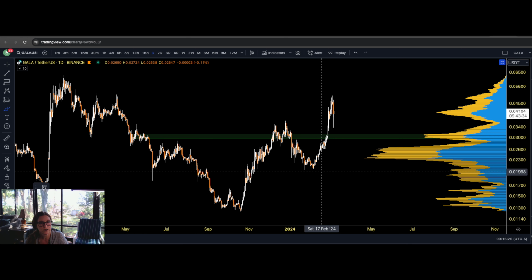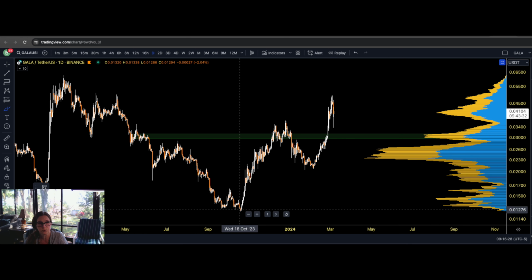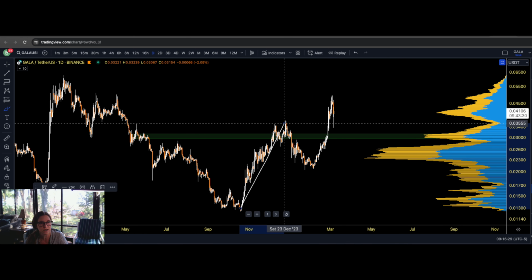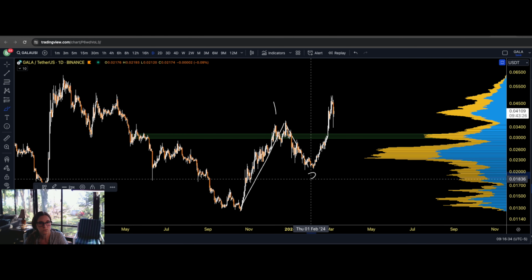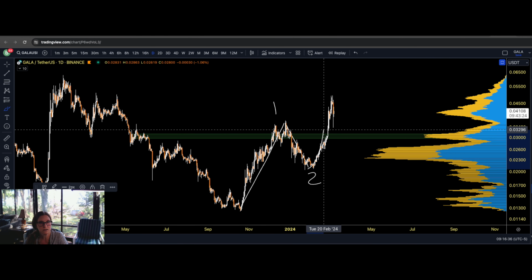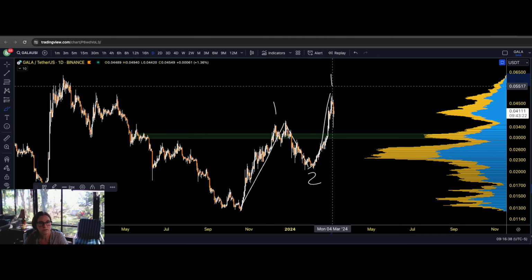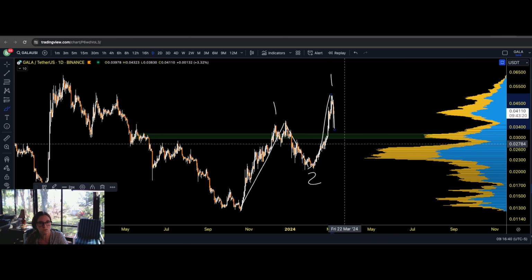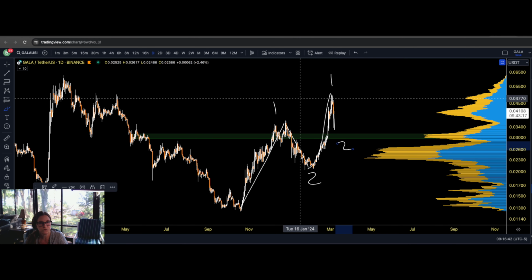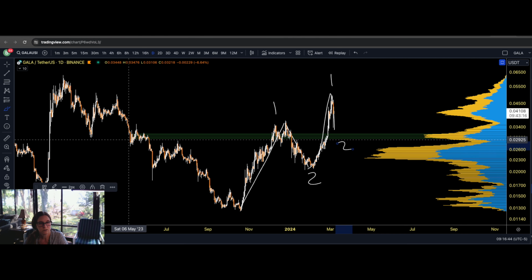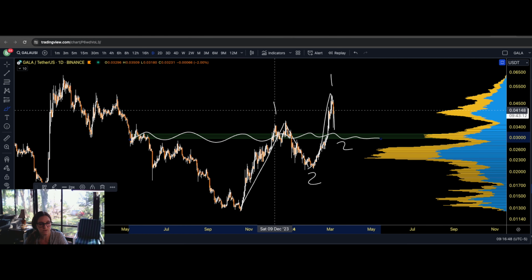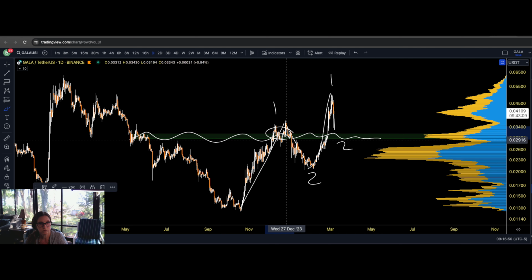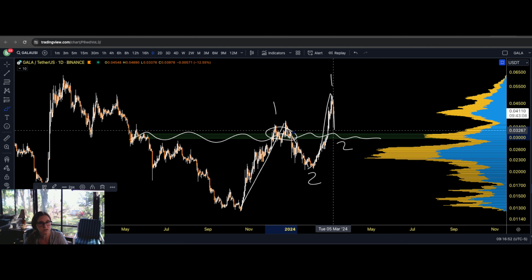Alrighty, so let's take a look at Gala. Gala is pretty simple in that we would look at this as 5 waves, a wave 1. This pullback is a wave 2. We want this leg to be a wave 1 and this pullback to be a wave 2. If it's going to create a nest, Gala should hold the prior wave 1's top. That is what they do. They find support on each other.